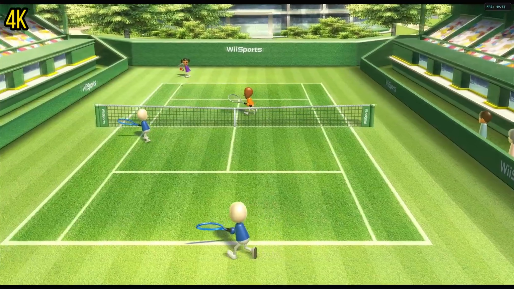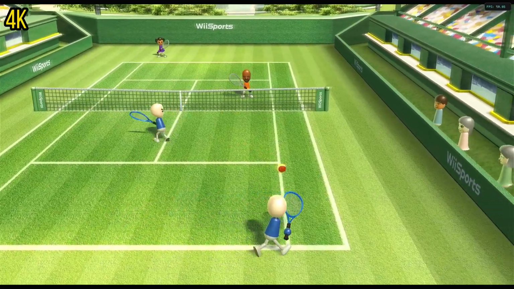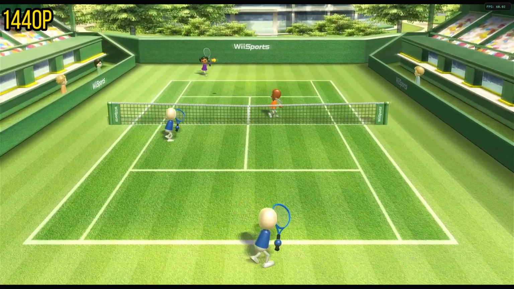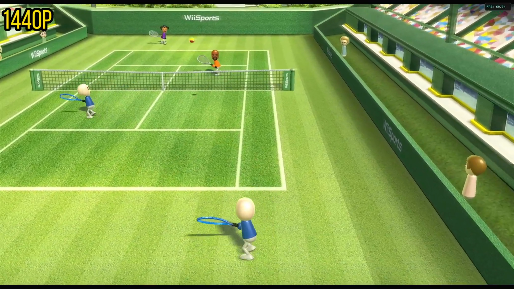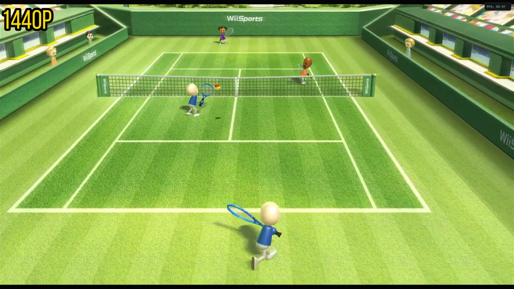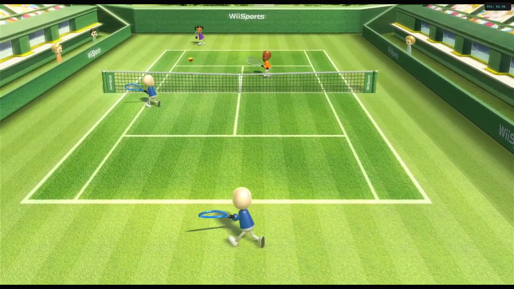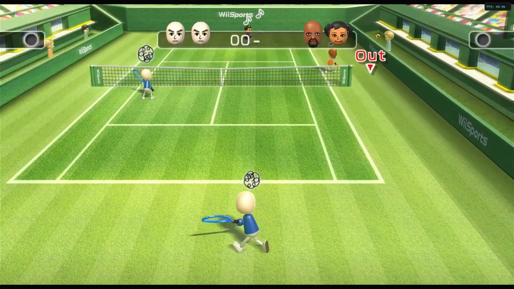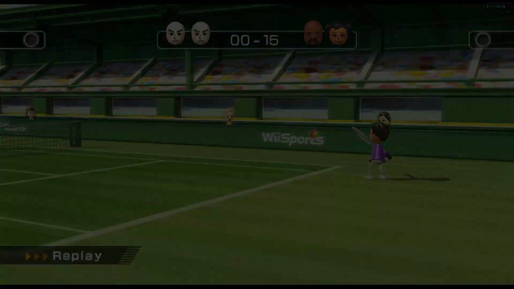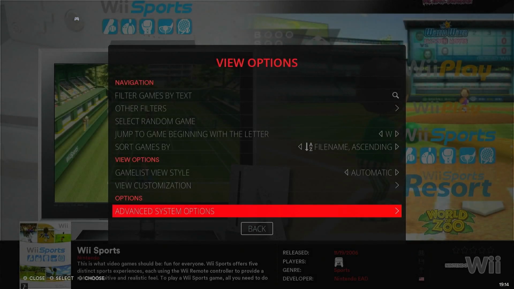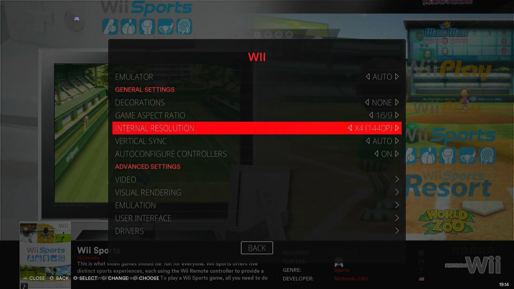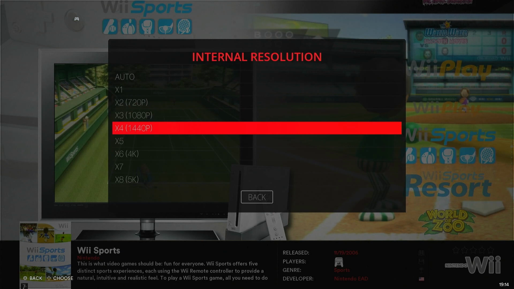Now when we set it to 4K, we're getting audio stutter, so we'll try it on 1440p. So it seems to be running fine at 1440p, but I'm going to do all my testings at 1920 by 1080, and I'm pretty sure that it's going to run absolutely everything at this setting.